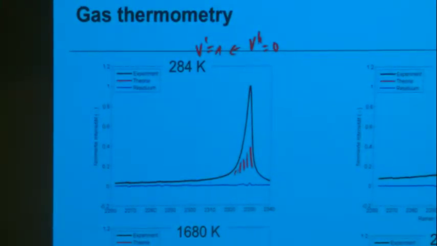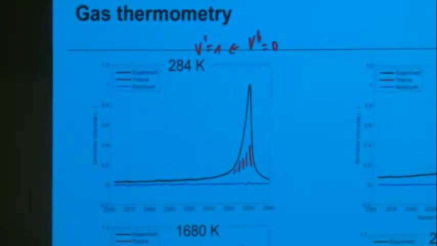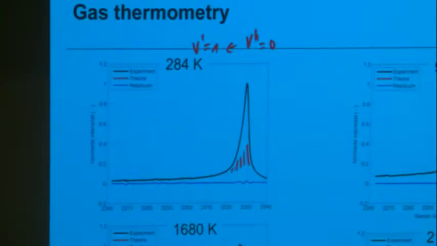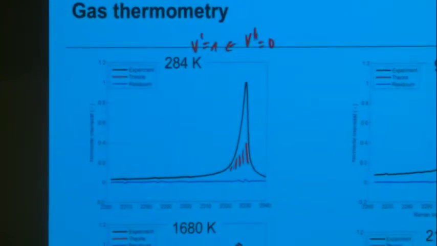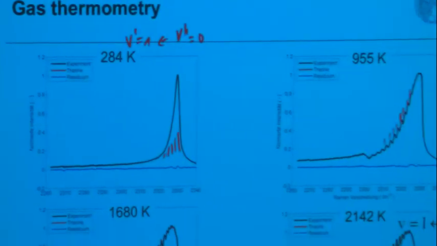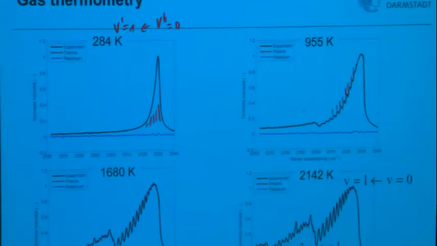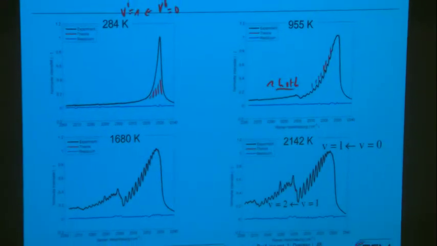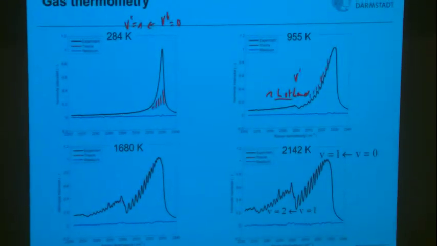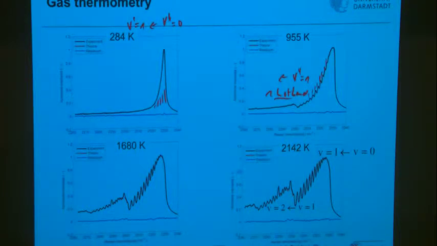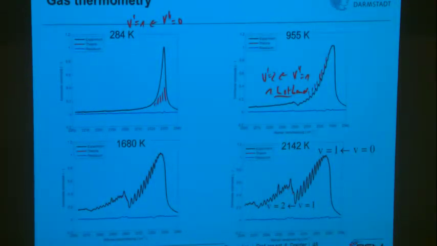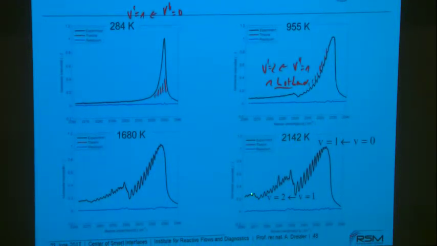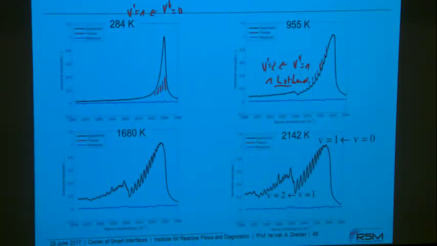For higher temperatures, here around 1000 K, you see the different transitions. All these little spikes are due to rotational lines that are below this Raman transition. And here, the first hot band is due to the fact that you start from V equal 1 and go to V equal 2. For even higher temperatures, you see the next hot band, and very nicely this rotational structure.